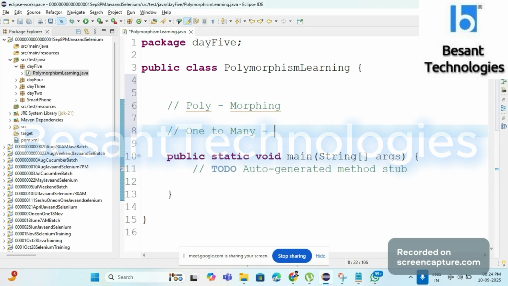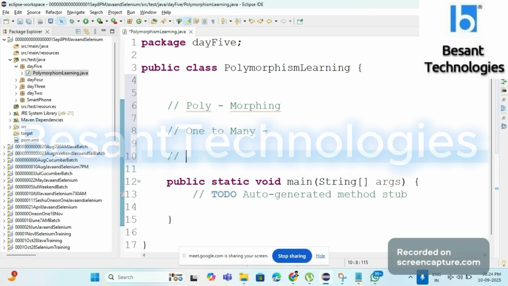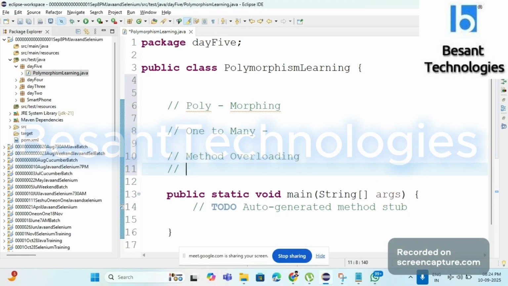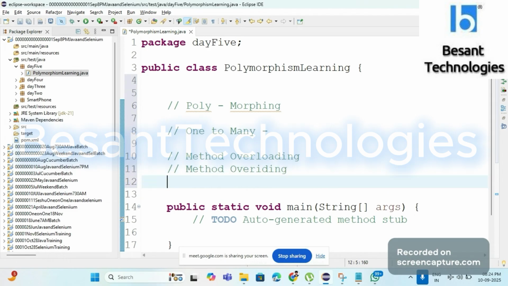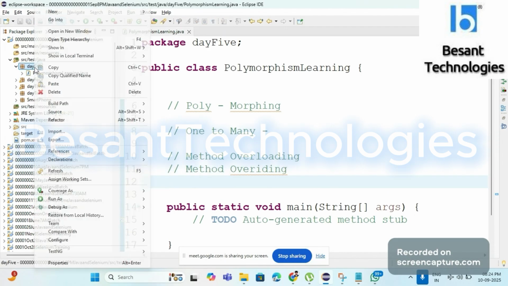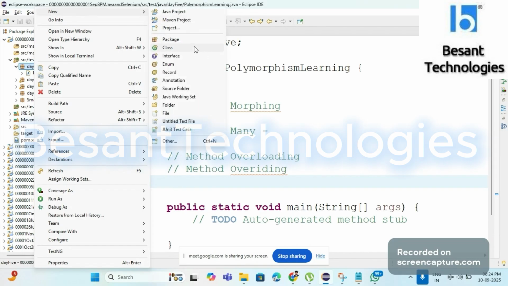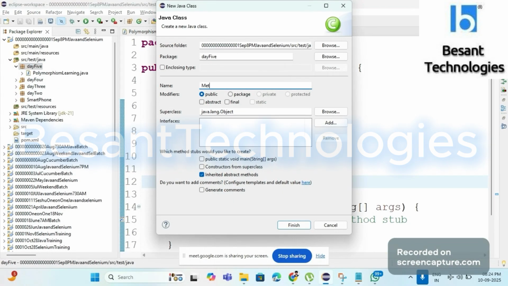So the same methodology, the same techniques, we are going to use in our methods. Okay, shall we do that? So polymorphism can be achieved by method overloading and method overriding. We'll learn one by one. Got it? So I told you a rose example, right? One form to many forms, correct? Yes or no?